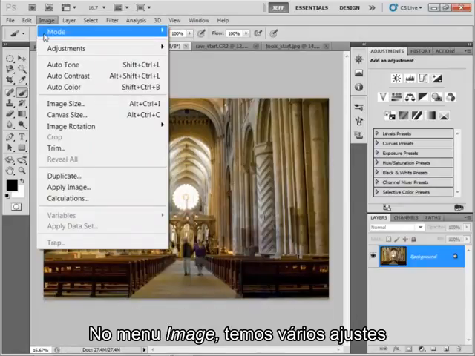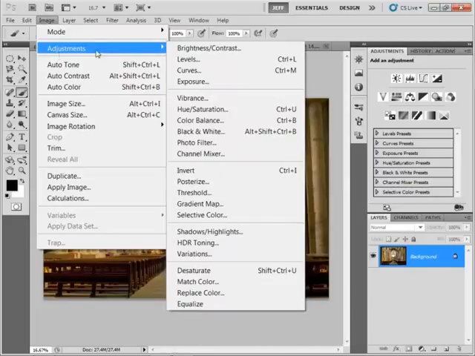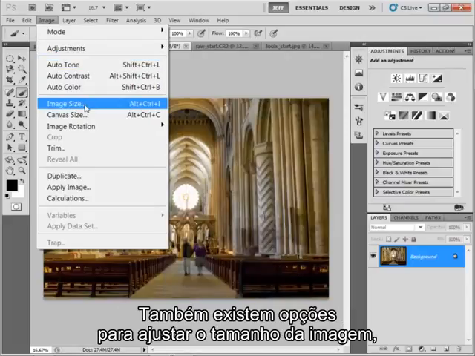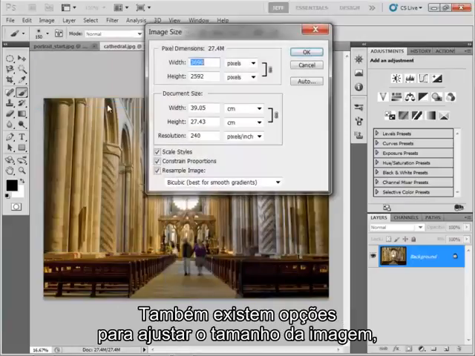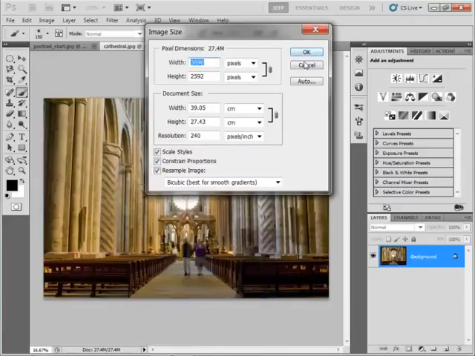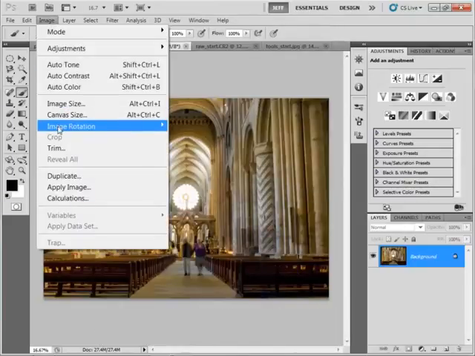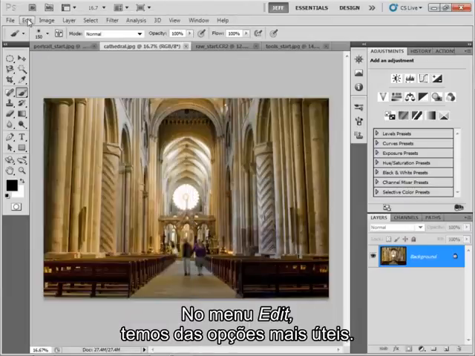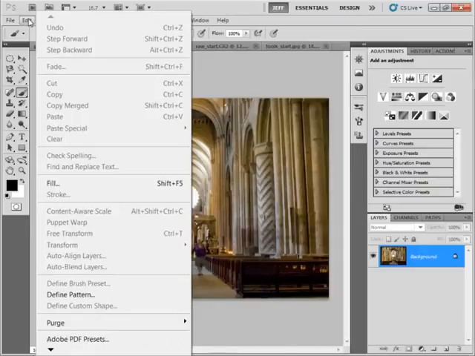And in the image menu here, we've got various adjustments we can make to the levels, curves, which I'll show you briefly in a second, vibrance, hue, saturation, and so on. And there are also options here to adjust the image size and canvas size, and to rotate the image, and so on.